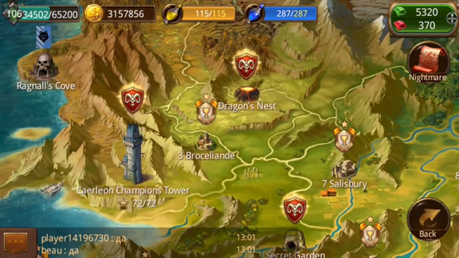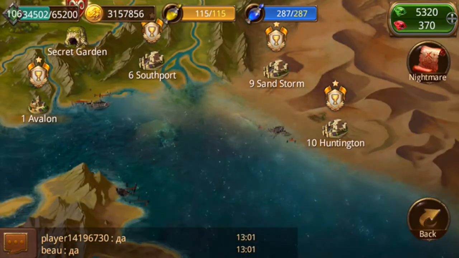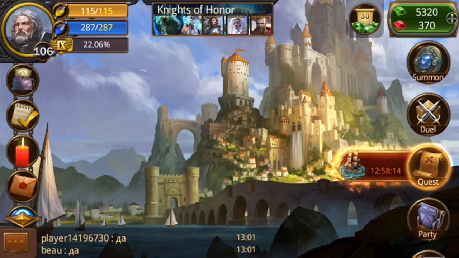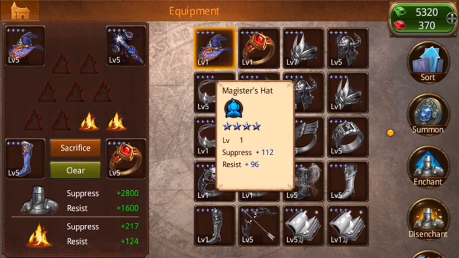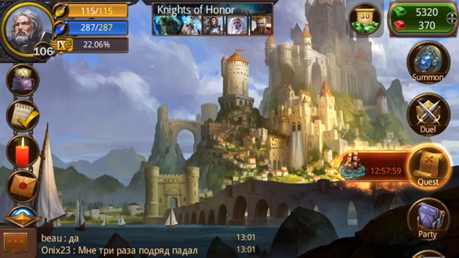City 3 has some boots. So going through the cities, you get some decent gear. Obviously, just like cards, the higher stars the gear has, the better it is. These are 4-star. It's a 4-star hat. I don't think I have anything in 3-star here, but you can get 3-star and 1-star equipment as well.